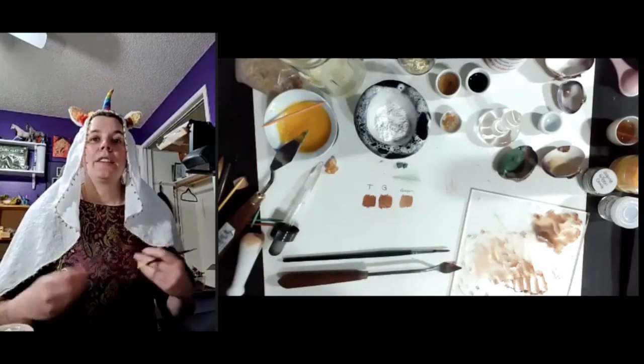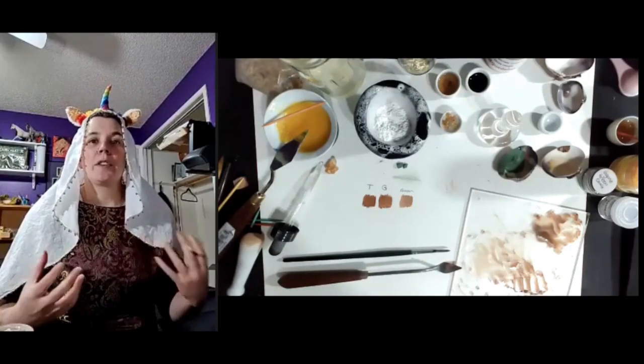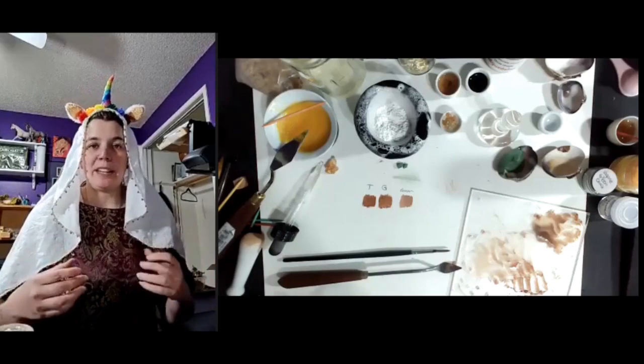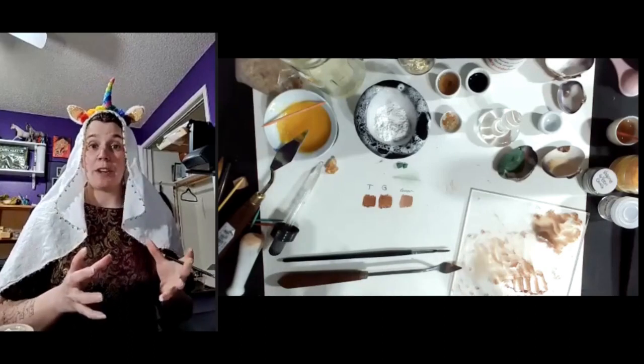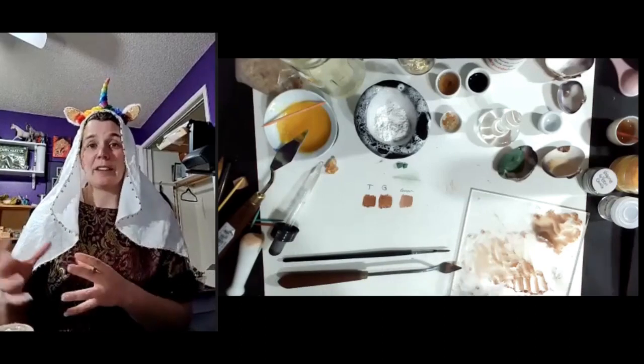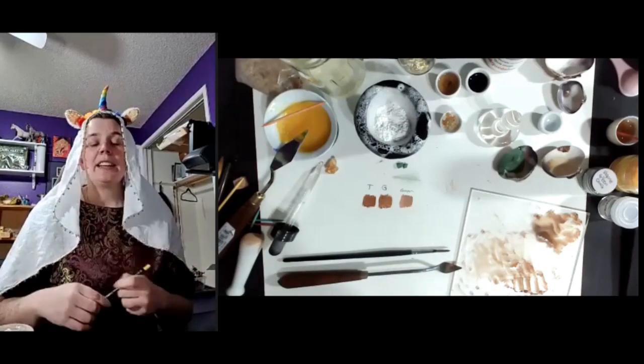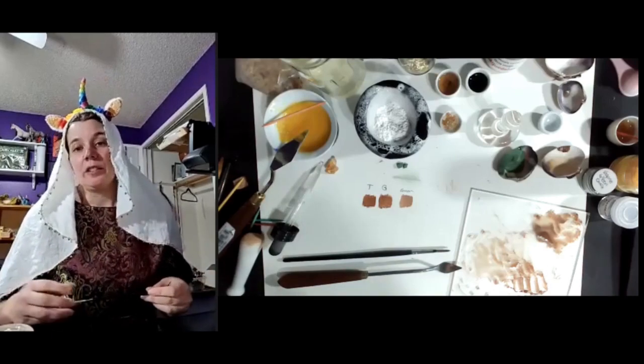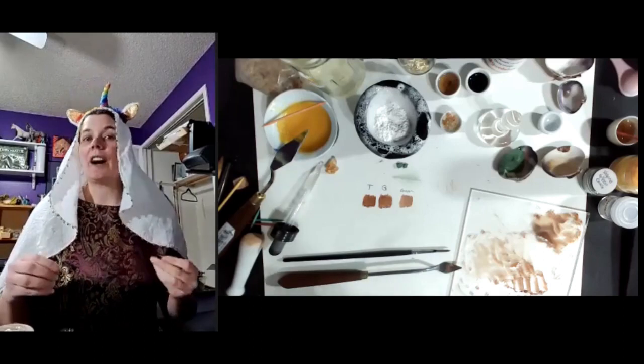As far as having separate brushes for waters and metals, whites, and everything else, it's up to you. I personally, because I like being able to dump some water down the drain and then I have a bucket for the other water, I do keep them separate. You don't have to. I just choose to, out of an abundance of caution.